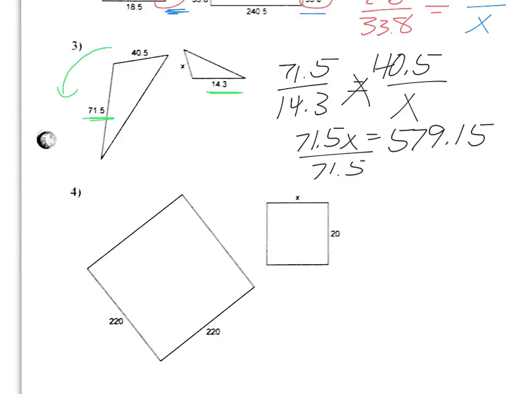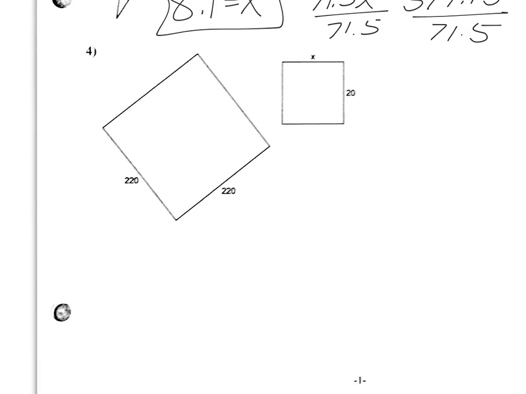Let's look at the next one. This one's going to be a little bit easier because if you look real closely at the big quadrilateral, you're going to notice these sides are the same. That makes it a square, so guess what? This one is a square too. What do you know about a square? All the sides are equal, so there's really no proportion to do here. You already know X has to be 20, the same as that side.